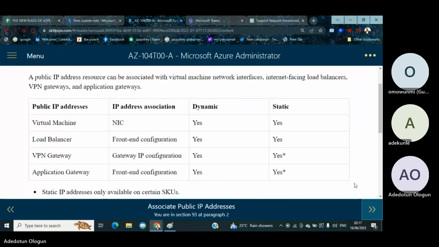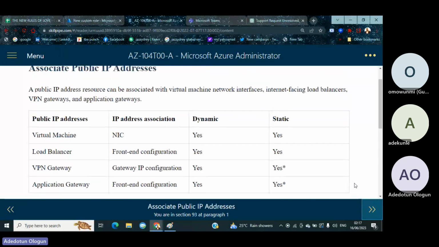Associate public IP address, that is sharing our public IP address, anything coming from the internet. There are four services that get a public IP address. Can you make it dynamic or static?